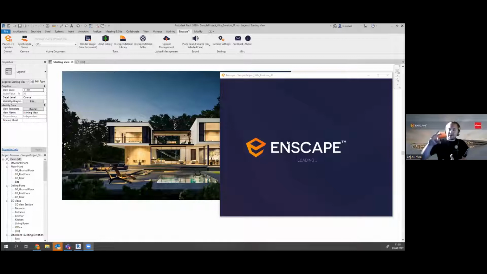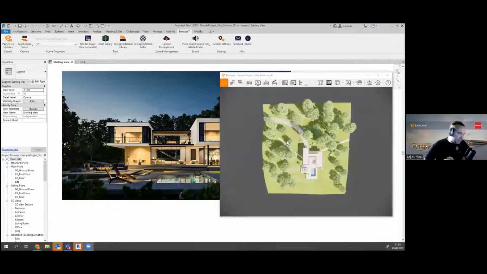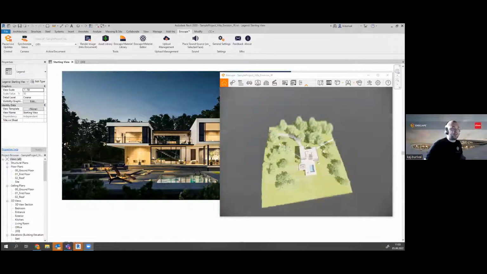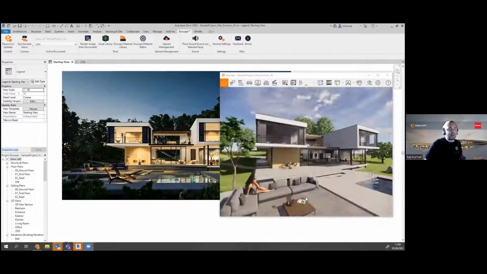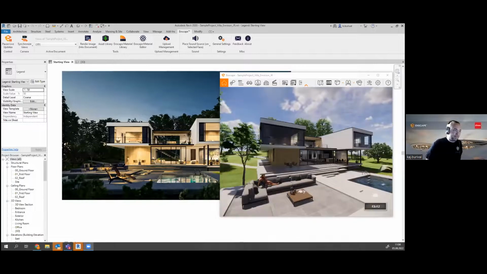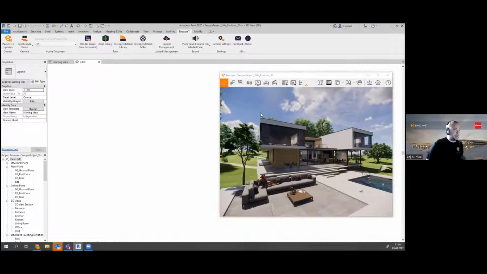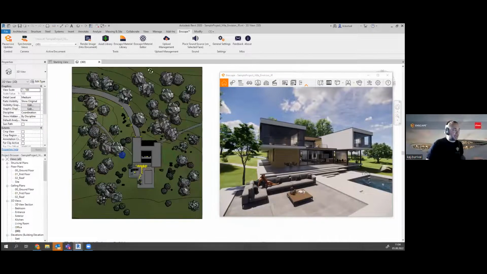Enscape is more like a viewer that sits on top of your existing work and provides good quality right away. And all the changes you make to your scene, be it moving objects, designing things, placing lights, changing the light intensity, and so on, are done in your native design application.